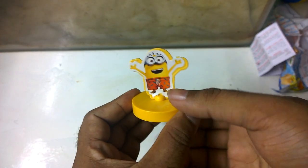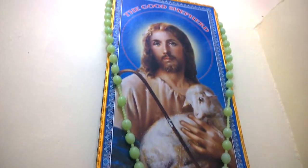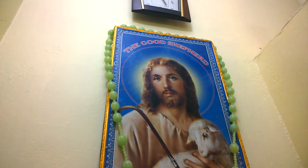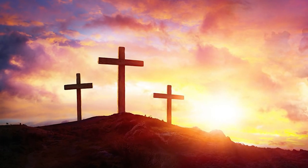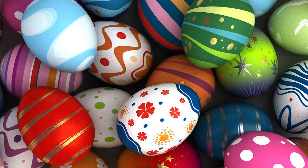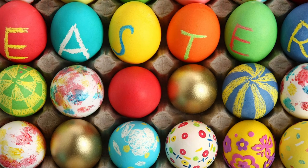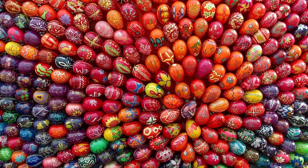I will also be telling something unusual that happened in my planted aquarium. For those who don't know, Easter or Pasca in Latin is celebrated as a festival and holiday commemorating the resurrection of Jesus from the dead. Easter is quite often celebrated with the trending Easter egg, which is an artificial chocolate egg or hard boiled egg given at Easter.